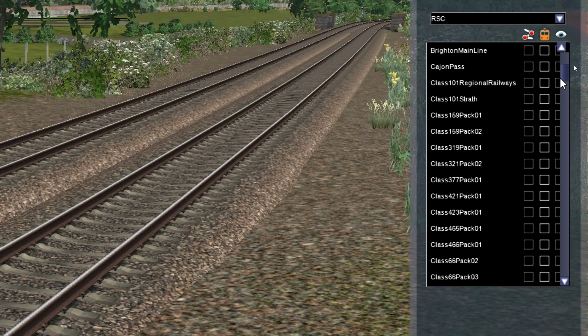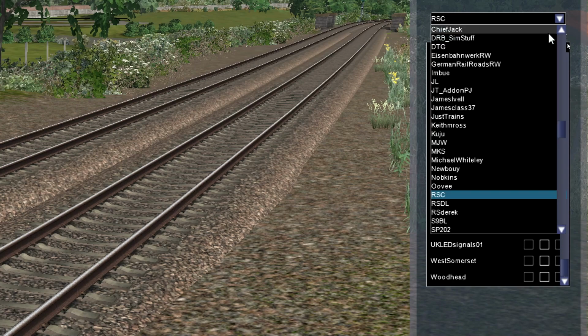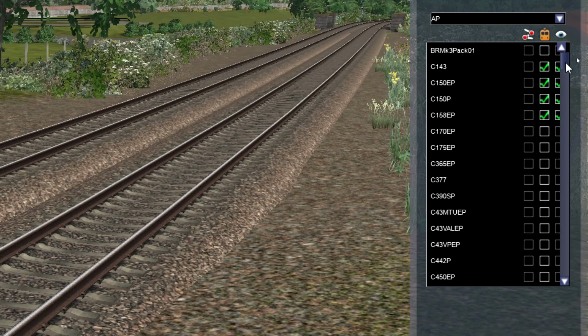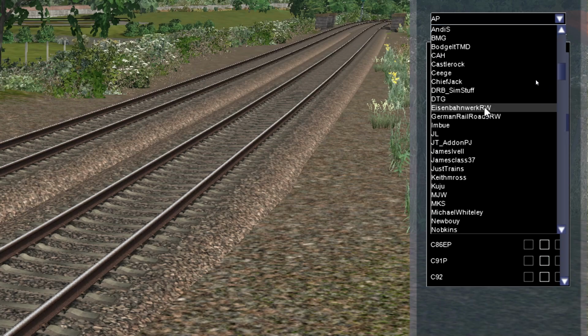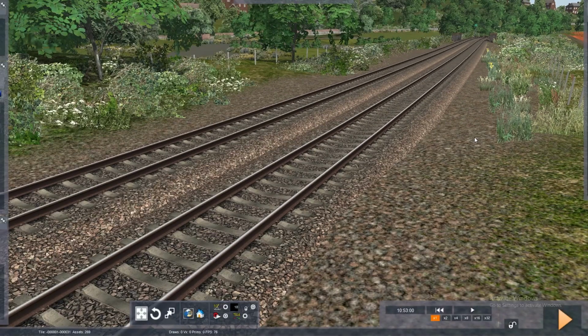Right, so if we find them. Yep, we need the 159 pack, 158 pack, just like that. And that should be everything, I think. Actually, no, we need to do the HST as well. So if we scroll to class 143, tell you what, let's click them all. You never know which ones we're going to use. And I believe they are just Kuju Rail, just like that. We'll find out in 10 seconds because it might say you haven't set the right things, and we'll just go back. So the first train we're going to put on is the 11:01 Paignton, due for Paignton.